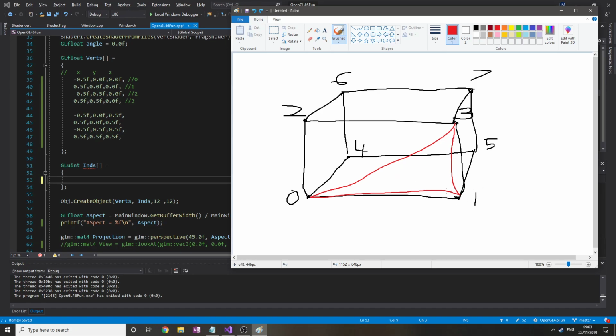Then for the next face on this side, it'll be 1 5 7, 7 3 1. So you're creating the triangle each time.